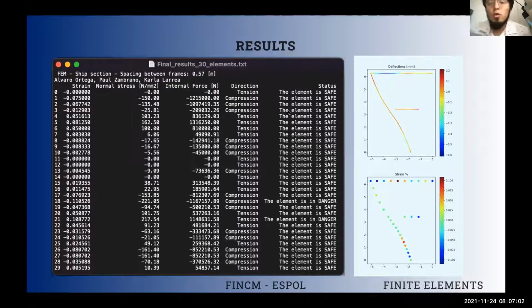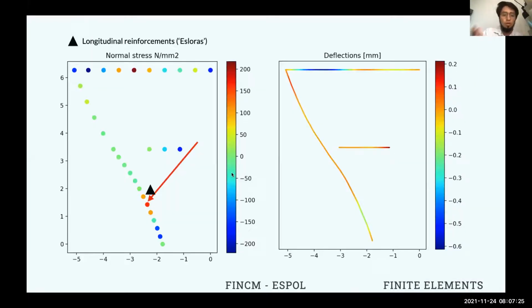But with the deflection and rotation results, we decided to print them in a more visual way because we have 100 points for every element. So I decided to do an intensity plot. As you can see here, the deflections and the strain, and this led us to the results. We print the visual results because of their complexity.